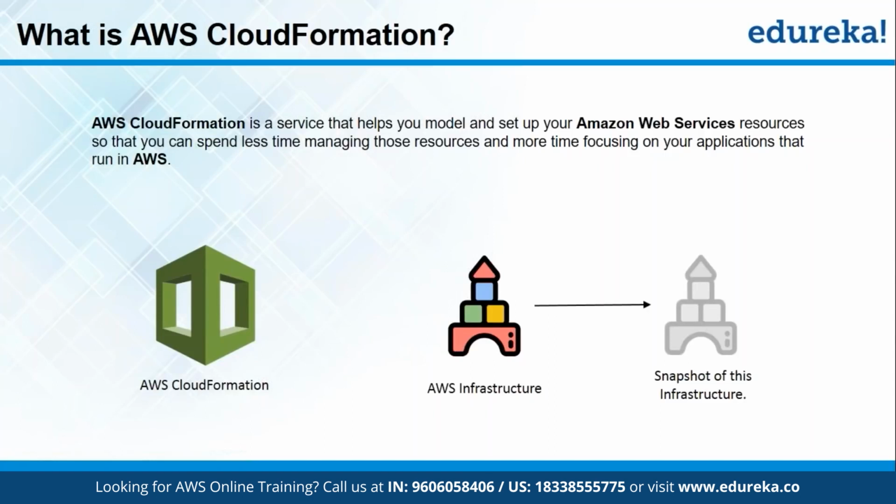Say for example you have a use case wherein you want your application in multiple regions for backup purposes, right? If you want that, you won't be creating each and every resource one by one in each of the regions. What you can do is create it at one place in CloudFormation, have that template in your hand and deploy that template in the other regions as well, right?